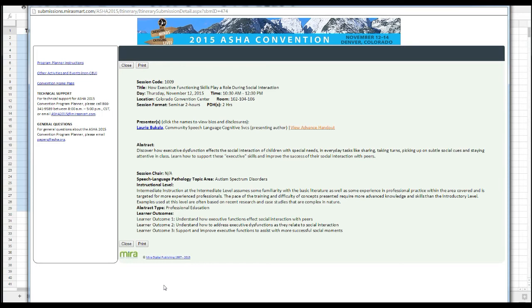Fingers crossed. Now, I have no experience with this specific speaker, but the topic is my students exactly. That's social cognition and executive functioning. That's what I do. I realize at this level, it is probably more aligned with what I do. And I've also realized that I really like the learner outcomes. Some of these tell me that I'm going to hopefully get some new ideas to try some new things when I get back to my clients the following week.